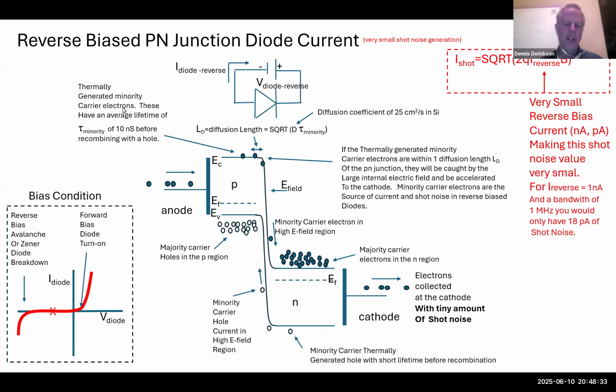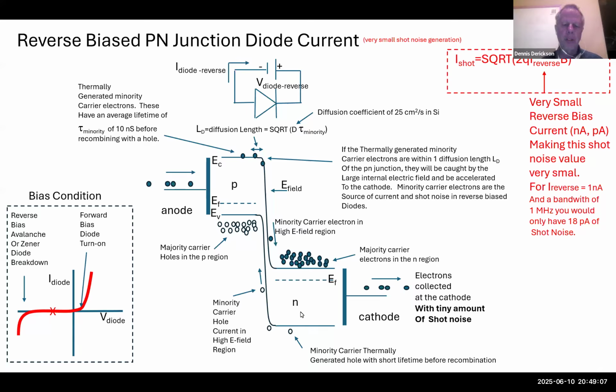It's interesting also that these minority carriers, although I showed them here fixed, are constantly recombining with holes, and then new electrons are generating on a regular basis. And so on average, that minority carrier electron may live 10 nanoseconds before it recombines with a hole, and then eventually a new thermally generated electron will be generated. So on average, we'll have a few electrons, but any one particular electron of the minority carrier type will only live maybe about 10 nanoseconds.